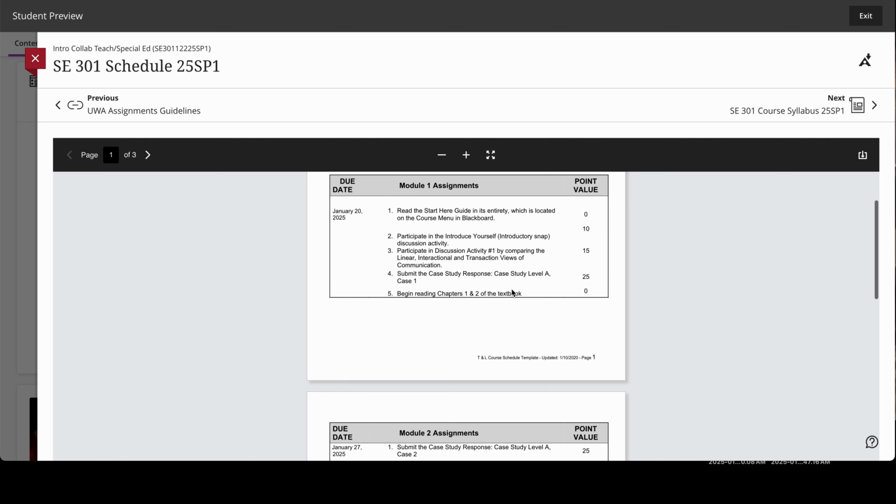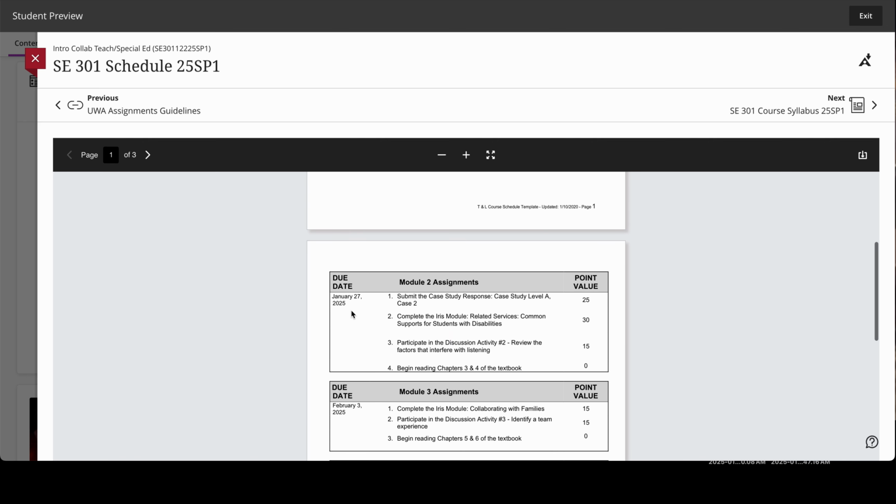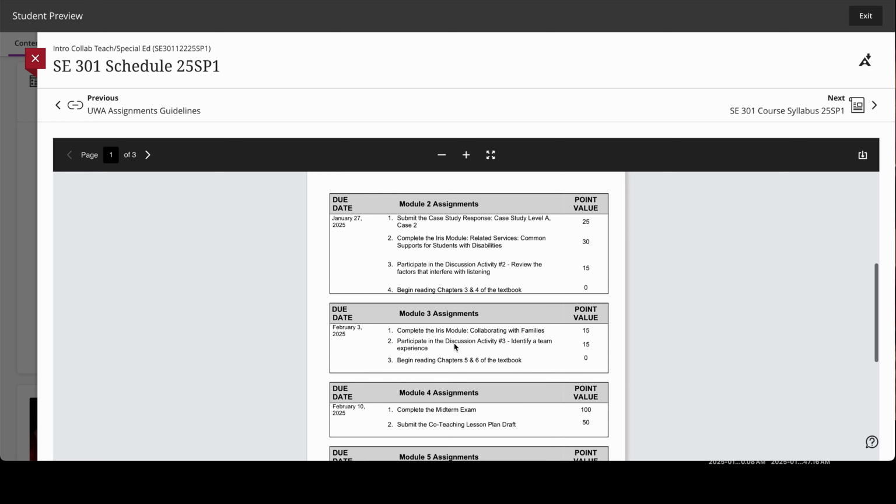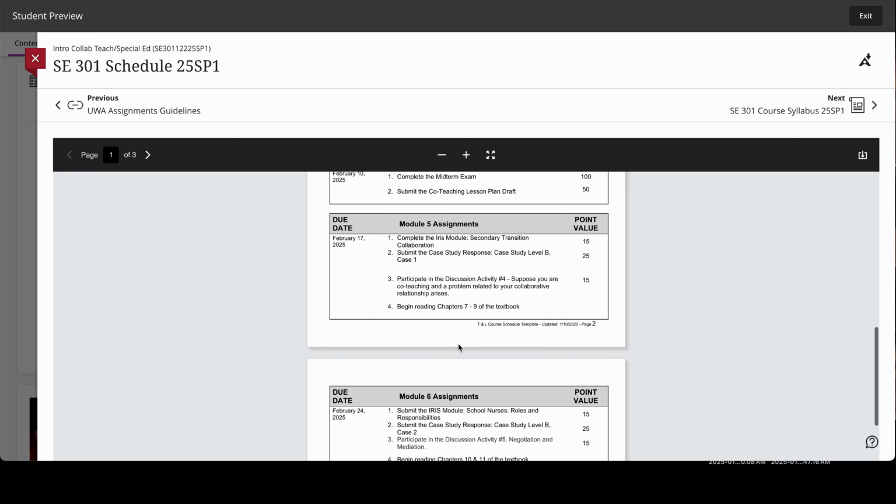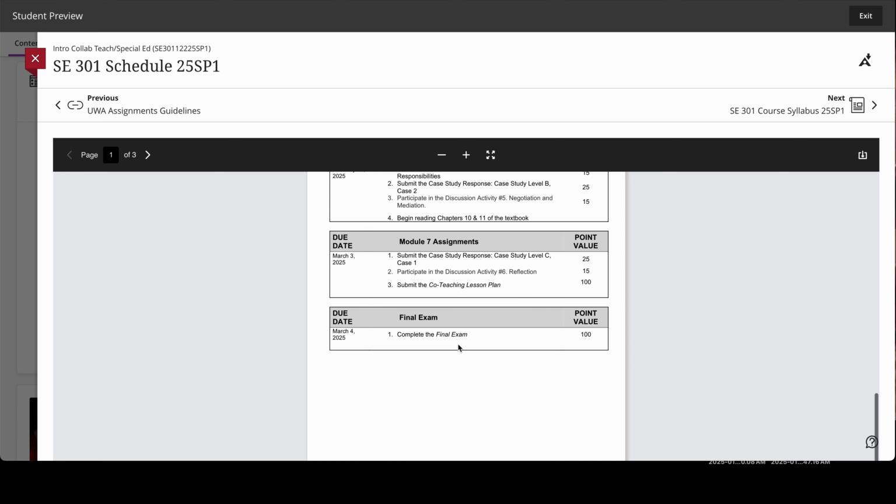Make sure that you read through each one of the modules that's coming up. The due date over on the side is posted for each module, and they're due on Mondays. Every Monday during the term. You'll notice that on the very last one, the final will be due the day after.